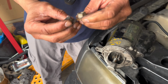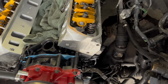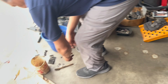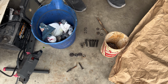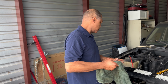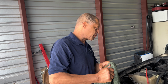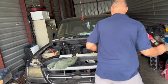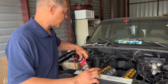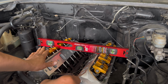So we got the flat washers on. Let's get our four there. Yeah, I got all those. So I'm gonna bolt the first one, and then level the engine off, because it's not really level. Yeah, I was gonna say, it looks a little tilted. It's supposed to be in the middle.